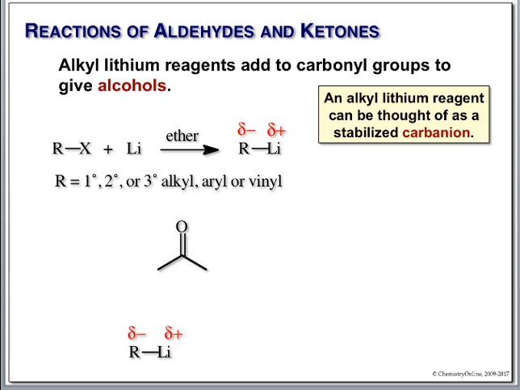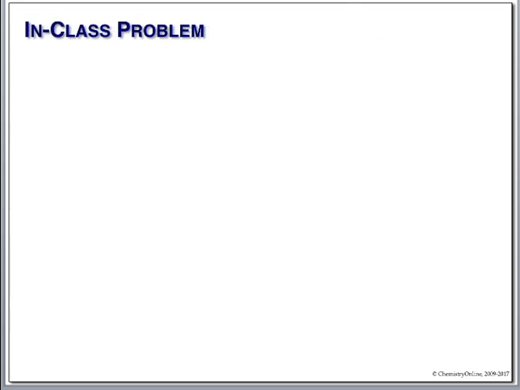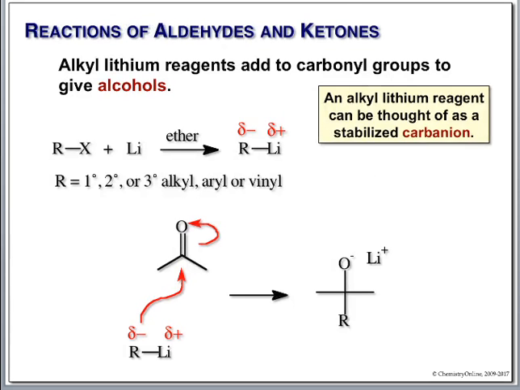Now with carbonyls, what we do is simply take the anion portion, just like a Grignard, we add it, and we form our intermediate, which we're going to protonate, to give our alcohol. Very simple anion addition alcohol. The neat thing about an alkyl lithium is you can use primary, secondary, tertiary, alkyl, aryl, or vinyl, and they're all very good nucleophiles.